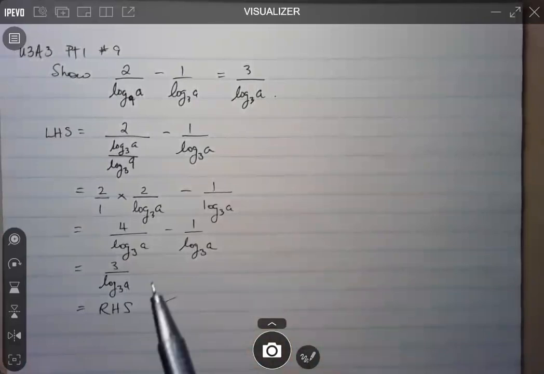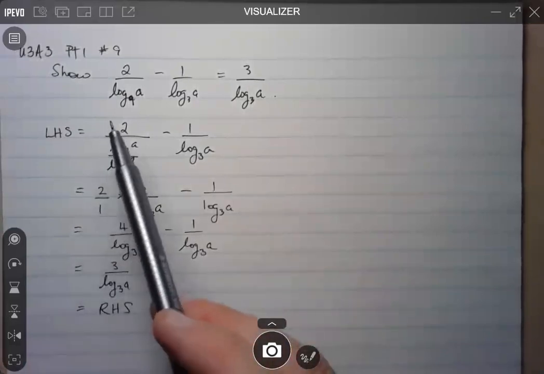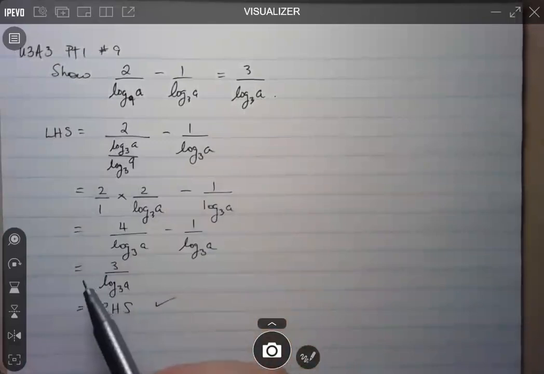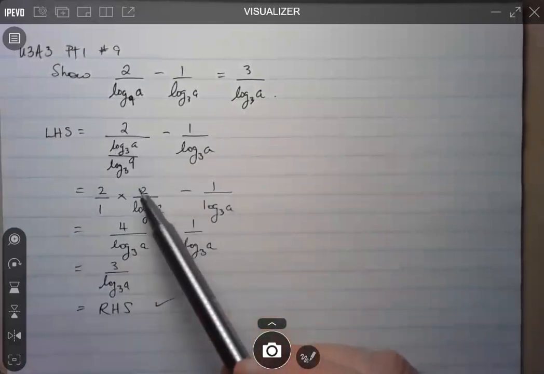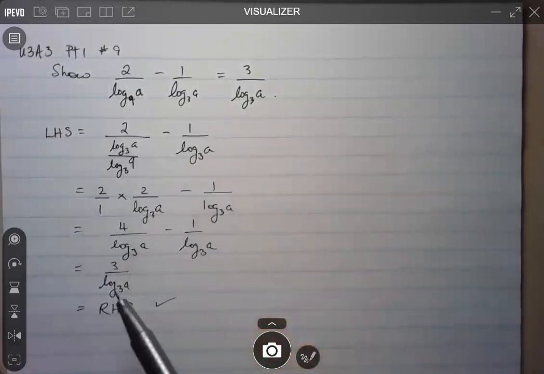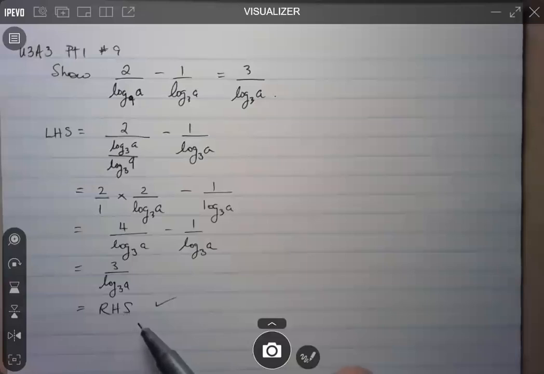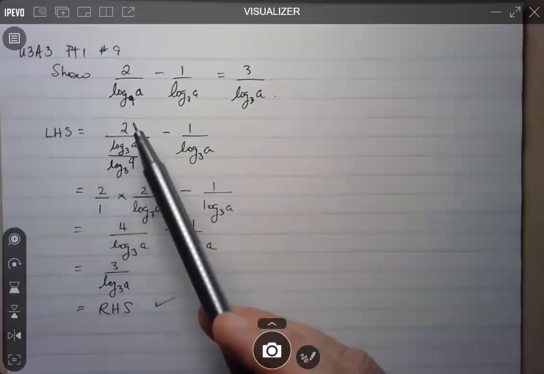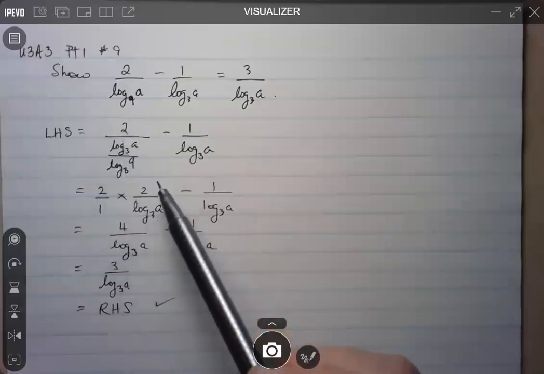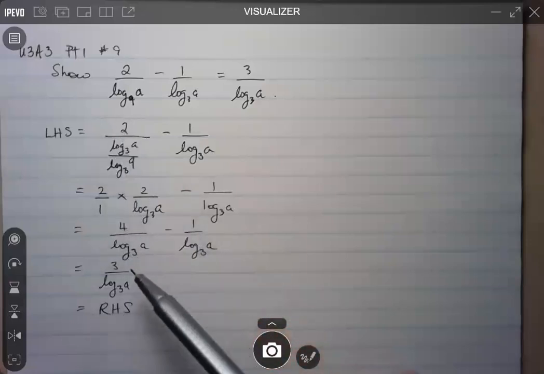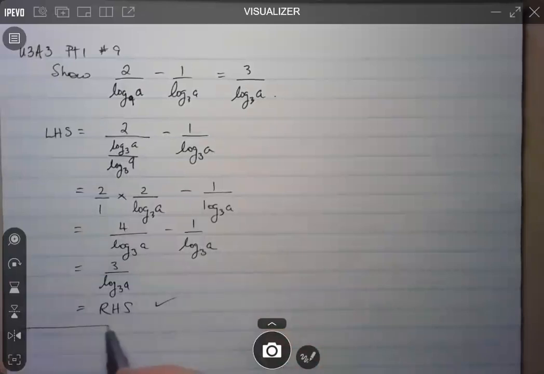So again, it's just a little play on this change of base formula. Of course, what's important in all of this is making sure that your arithmetic is spot on. You can't be making any little mistakes here. So here we realize that dividing fractions is the same as multiplying by the reciprocal, and so we got to the answer. All right, any questions on that one there? Nope, okay.